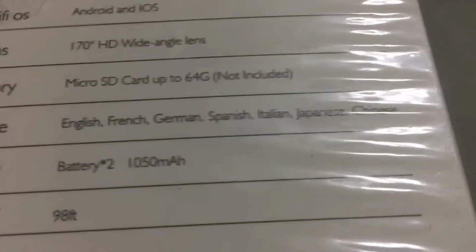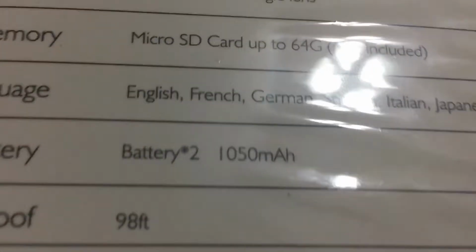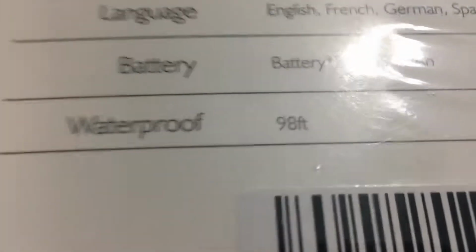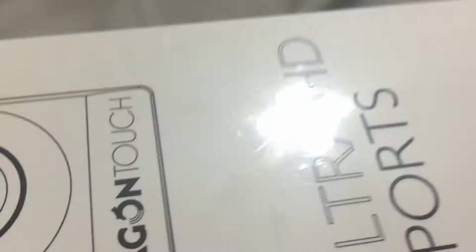So language would be English, French, German, Spanish, Italian, Japanese, and Chinese. Those are the languages. Battery, they have 2 batteries just in case you need a spare battery. And then it is a 1050 mAh battery and waterproof, 98 feet. Okay, so let's see. Download the application, it's called XDV, and you can download it in the Apple App Store and the Google Play Store. So let's open this up.